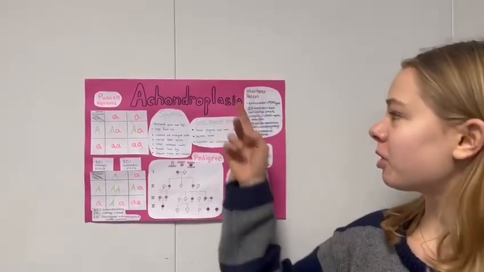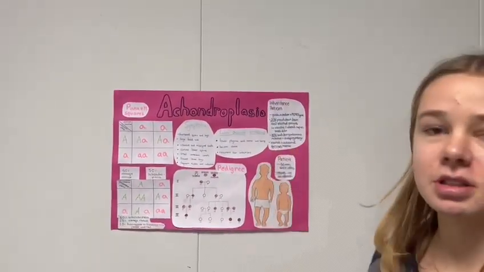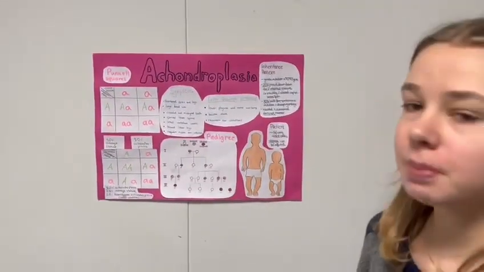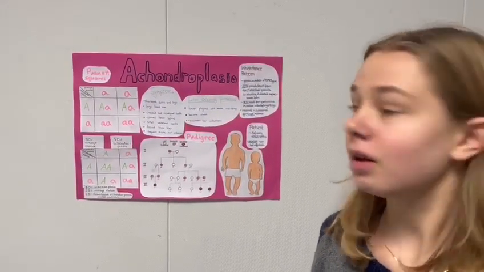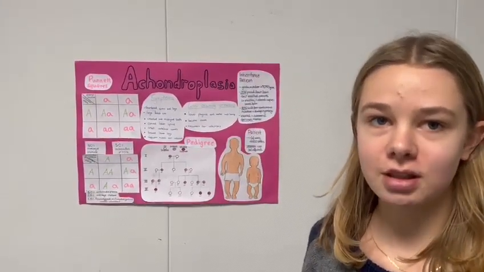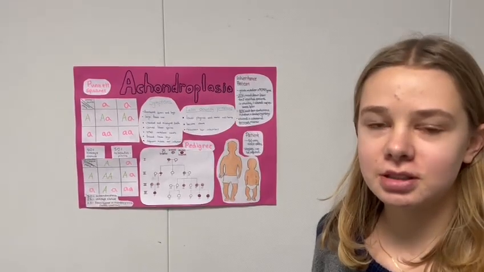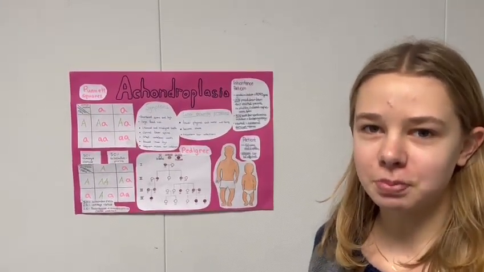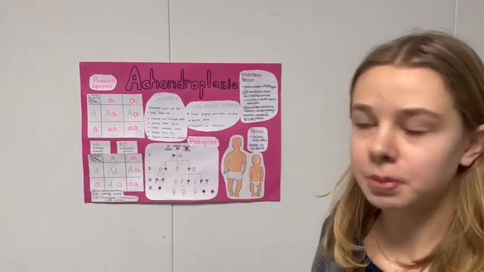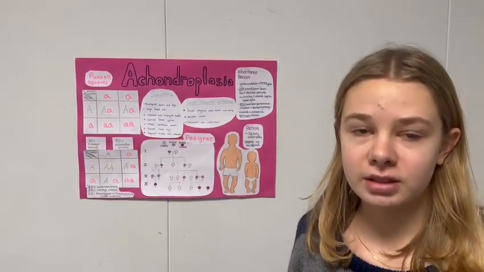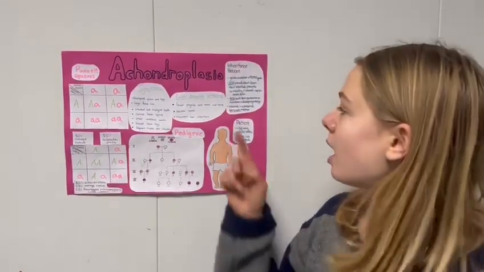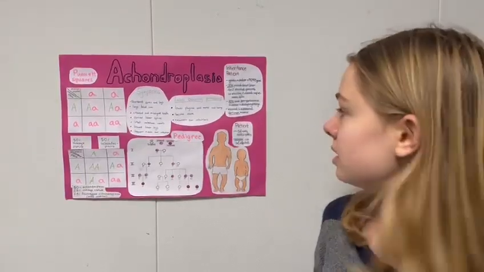First of all, achondroplasia is inherited in an autosomal dominant manner, and it is caused by a gene mutation of the FGFR3 gene, which is responsible for the production of the protein that Anastasia already mentioned. This protein is linked to the maintenance and growth of bones and tissue. 20% of the cases of achondroplasia are passed down from the affected parents. If you get the mutated gene from two affected parents, you will get a very severe form of the disease.